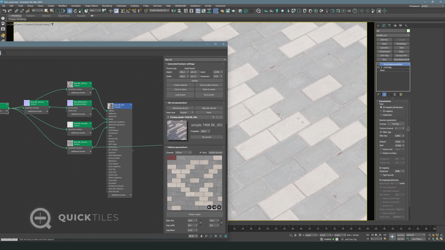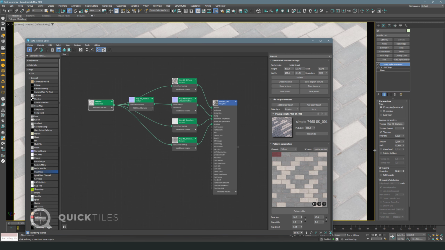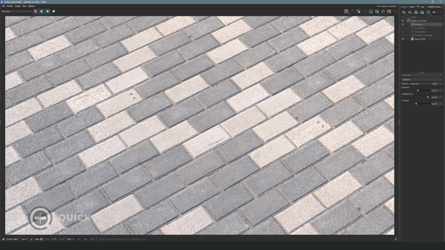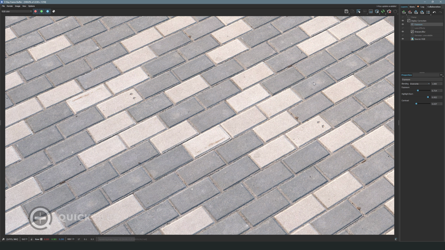And also add a displacement. In the Corona, you can use a displacement that adjusts to the material, or also enable a modifier. I think that the size of 1 by -0.5 will be enough for us. Let's try to turn on the render. Great! This is the kind of paving stone we got.